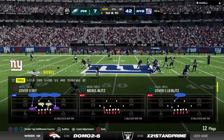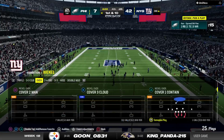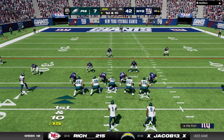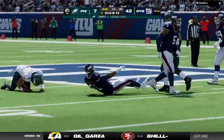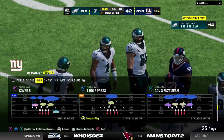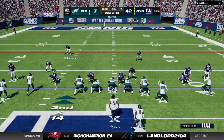Yeah, I think the ultimate goal, good execution, be crisp, be sharp, and find a way to put some points on the board to make this thing look just a little bit better. So from the 36 now, 1st and 10. And he'll be brought down, losing yardage back at the 40. Azeez Ojulari pushing in and dropping him. He's brought down back at the 40-yard line. So a step in the wrong direction. Now they'll look to make amends on 2nd and 14.